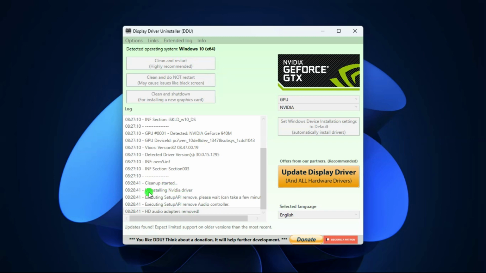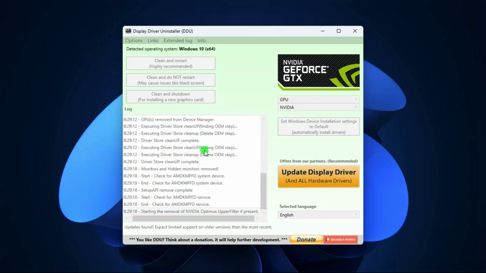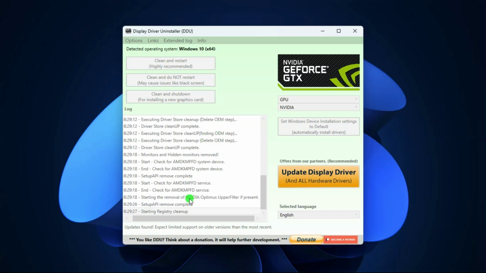Cleanup started on installing NVIDIA driver, executing setup API, and so on. So you wait for it, depending on how fast your system is, and other things. You just give it a few minutes and it will clean up everything related to the NVIDIA drivers installed on your PC.